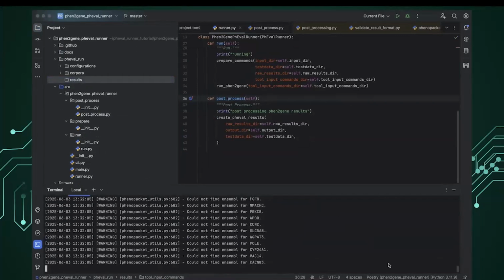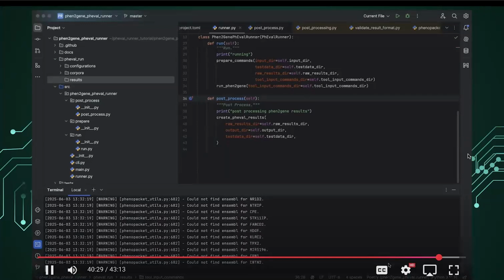So these are the warning messages that you get. They say they could not find ensembl for the gene symbol, but really this was just because I provided the wrong string argument within that gene identifier class.